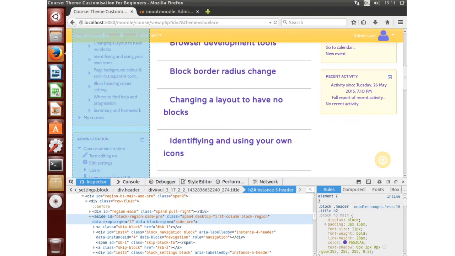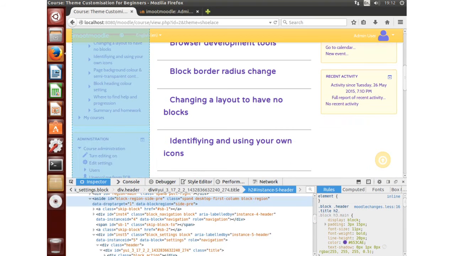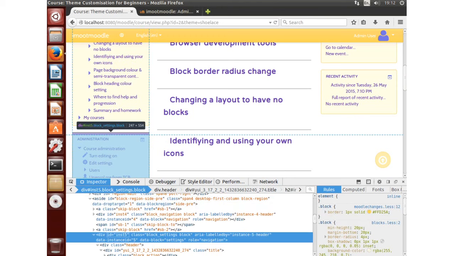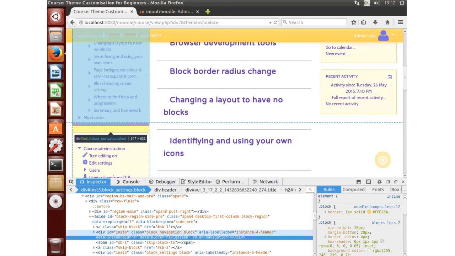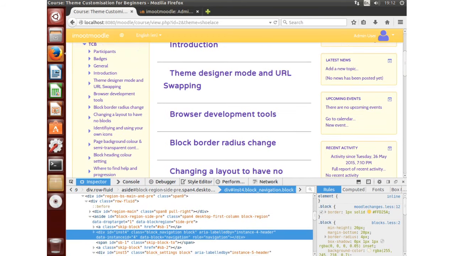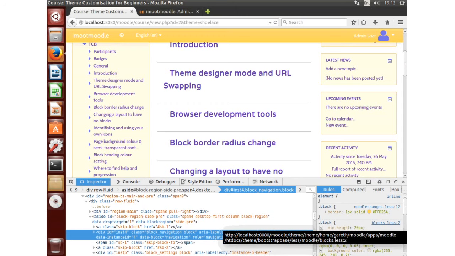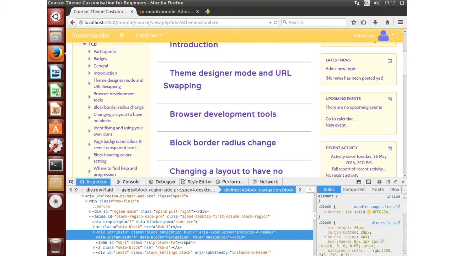We move up, there should be a whole block region, and we need to find settings block there, and navigation a bit further down. So see there's a block. There we are, there's a bit of CSS, there's a block. And this is because we've got theme designer mode on, it tells you where it's coming from, and so forth. Okay, so that helps you debug, understand where that thing is defined, what file, and so forth. So theme designer mode breaks that all apart.